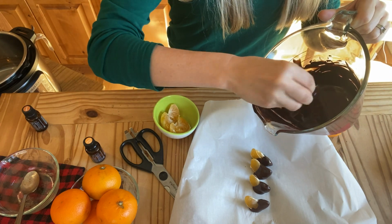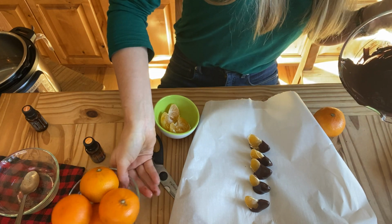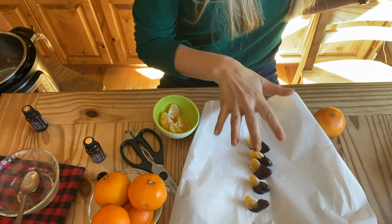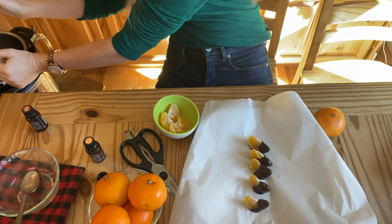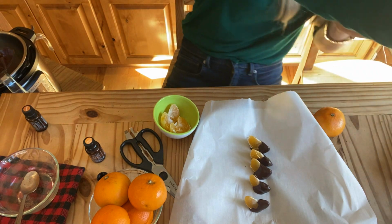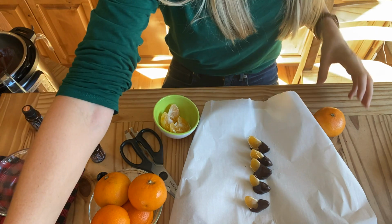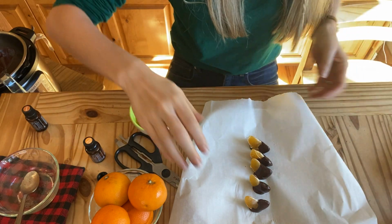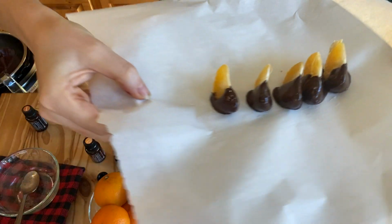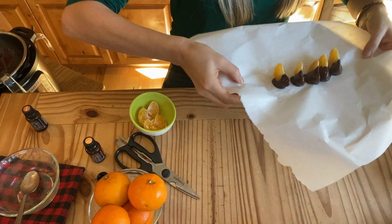So that's it. 1 cup will make about 8 of these clementines. So if you were to peel all 8 of these, that's about how many they make. That's how many we're gonna make right now, and I'm gonna make some more when we're off camera here. And then, once again, a little touch of sea salt, enhance those delicious flavors. Now, I would normally just put this in the fridge and let this set up for a few minutes, and they'll get hard, and you can transfer them to a really pretty serving platter, and those are ready to eat.